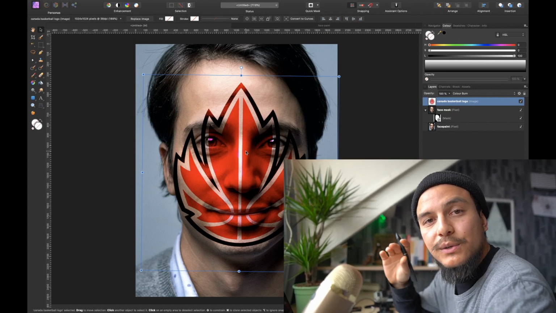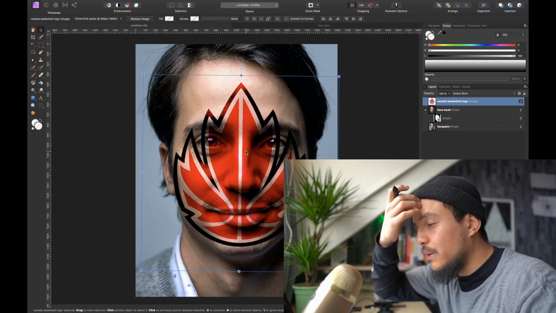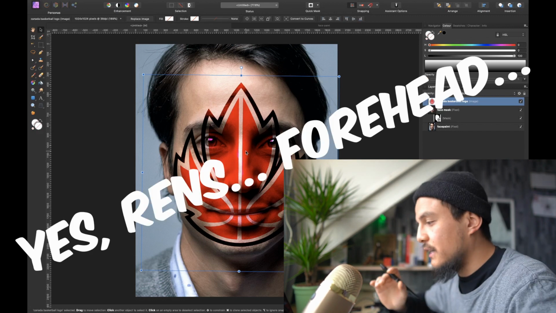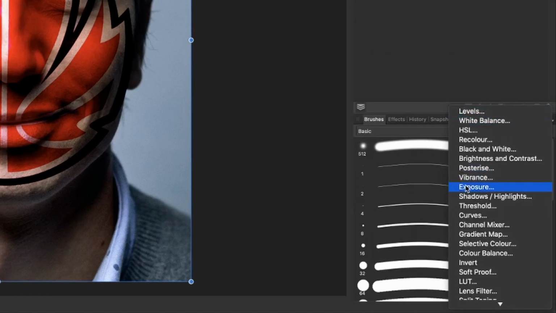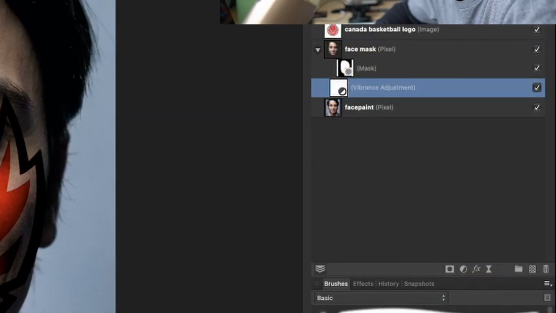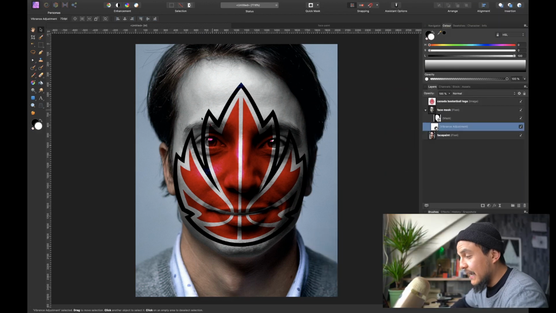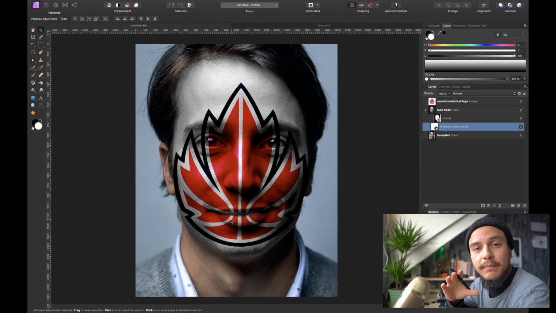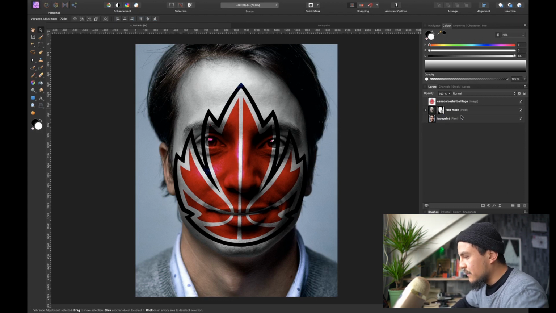But I actually want to keep these white pixels because let's say we just make a full face paint. So we also want to keep the top part of his face white. Now, how to do this? There are multiple ways to desaturate the image. I'm going to use a vibrance adjustment layer. So let's go to our adjustment layers and let's click on vibrance. Let's clip it to our face mask layer and let's simply desaturate it all the way. So now you can see that it actually already looks like there's white face paint on the face in this case. Alright, so there we have it.